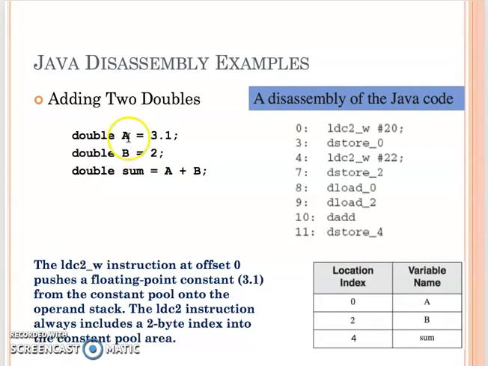The same thing, how about when it becomes a double number? We still have A, B, and sum, these 3 variables, right? Here the location index becomes bigger, because earlier with integer they only gave 1. The location for the double becomes double. Here you see originally you have 3.1. That's the same thing, a constant number.